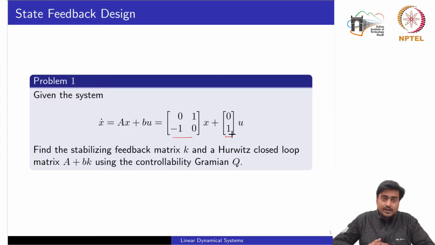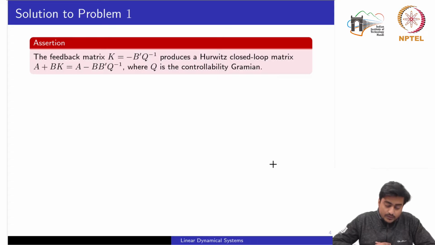We have introduced this problem in the tutorial because it gives a new viewpoint of designing a controller using the controllability Gramian. In the lecture slides, we had seen eigenvalue placement using either the Lyapunov method or the place command. So here we will design the gain vector K using the controllability Gramian Q. First we will introduce the method, that is, how you can use it to compute the state feedback gain.